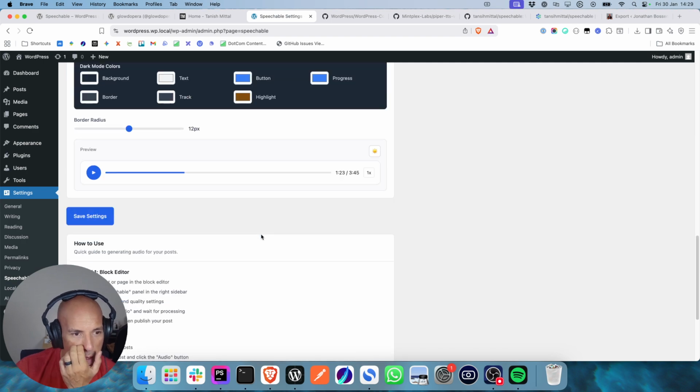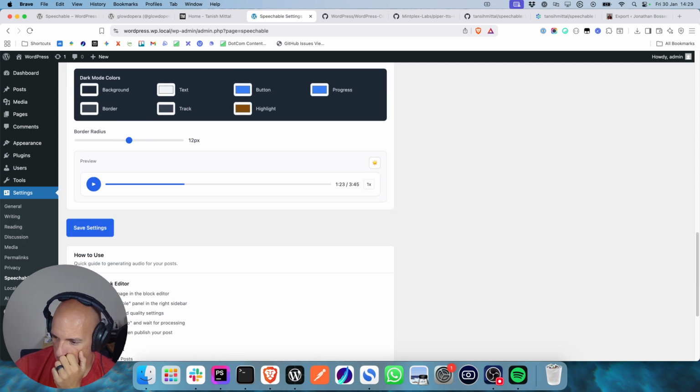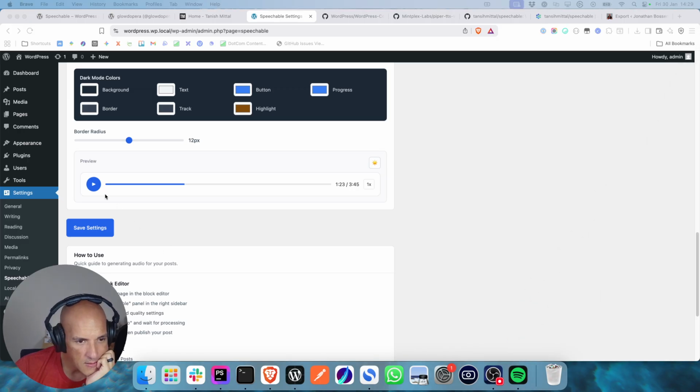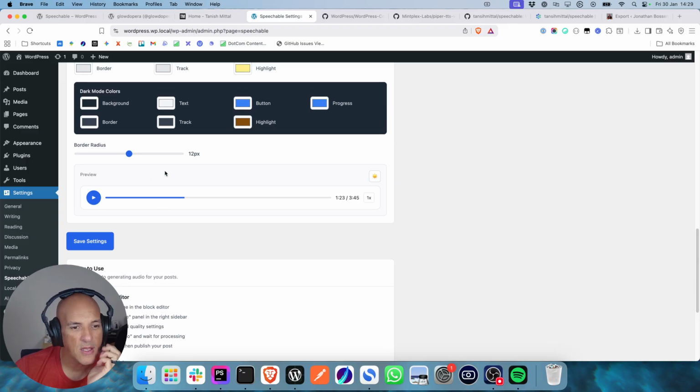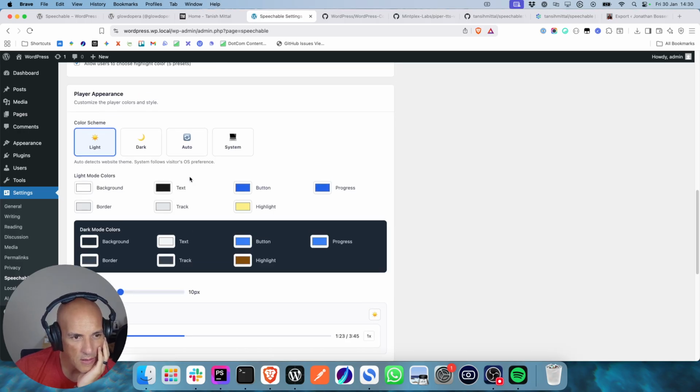So I'm going to turn the music off for a bit because I want to be able to test this audio stuff. Doesn't look like this is working. Oh, this is to show what it will look like. Okay, so dark theme.